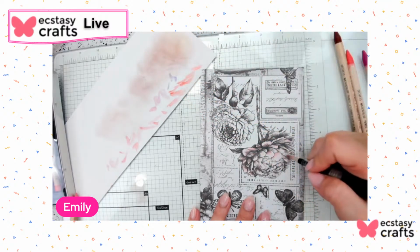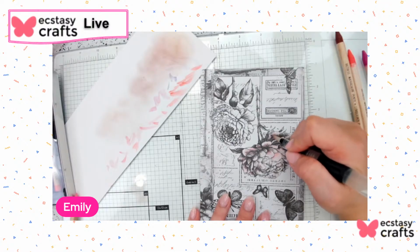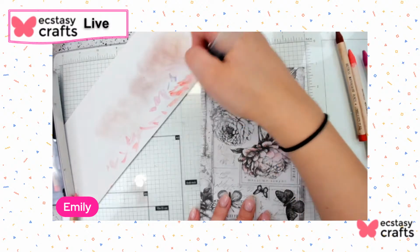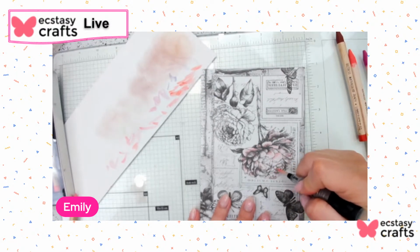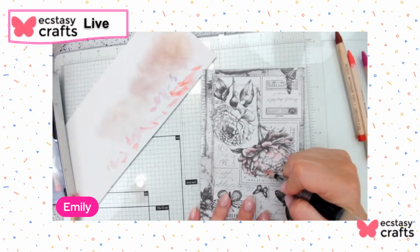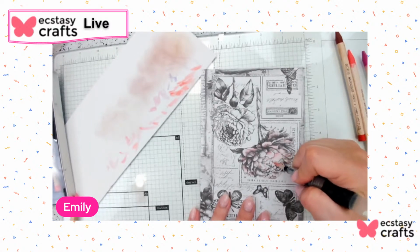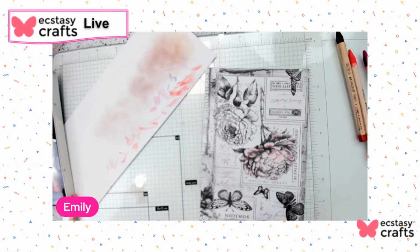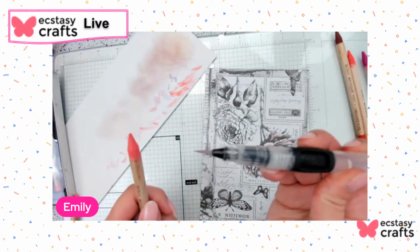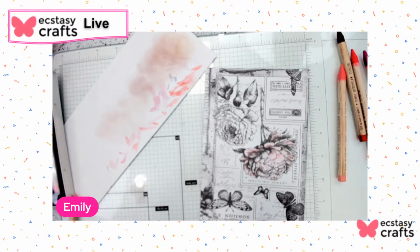Right, I think I'm almost done with this color. And then I'll move on to the next in a second. And I gotta make sure I grab a smaller brush because this one is slightly too big for what I'm doing. Okay, smaller brush before I forget. Perfect, and it's already got pink on it. Well, I think it was purple, but that'll work.